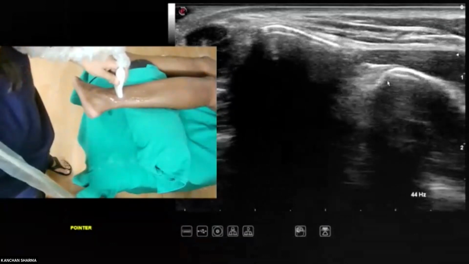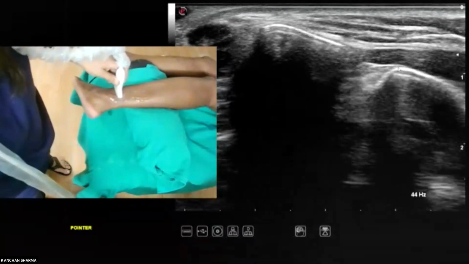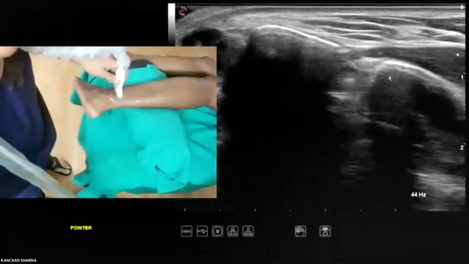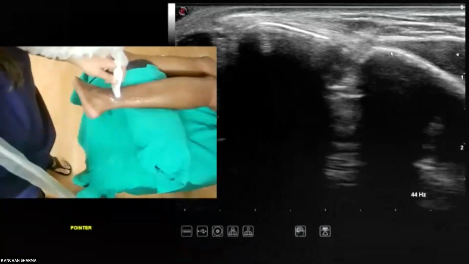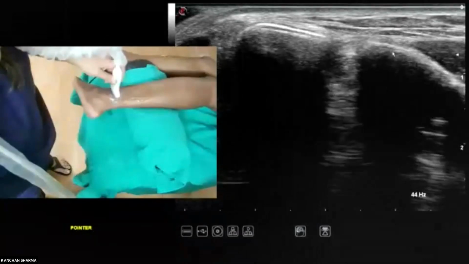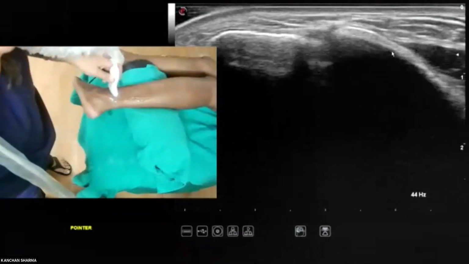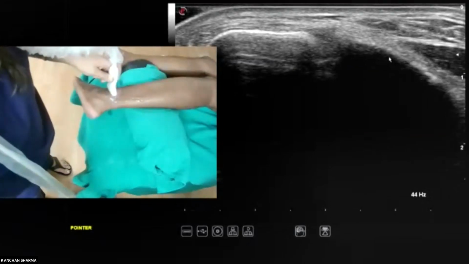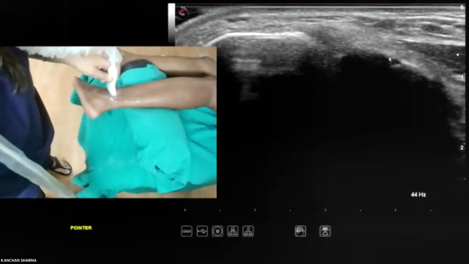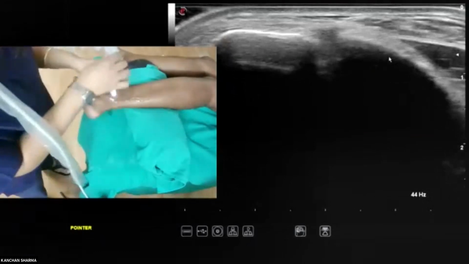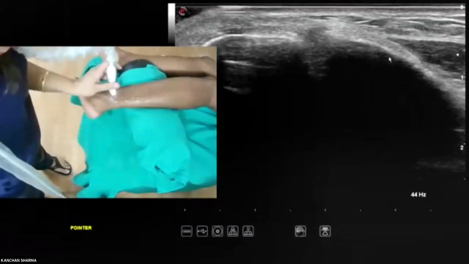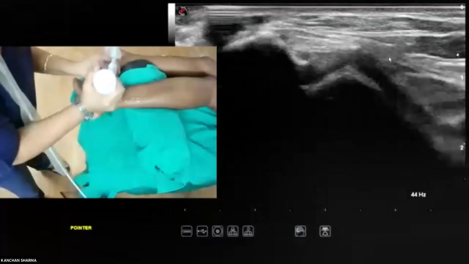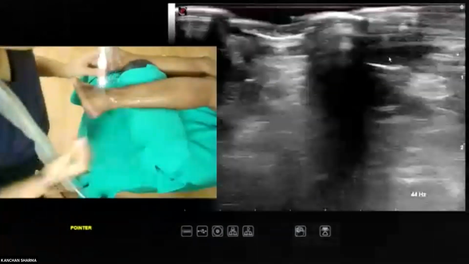Let's go down and let this bone go up. Now you remember the contour of this bone. This is tibia, still tibia. I'm coming again, still tibia. Now see, tibia is getting disappeared, no longer there. I need to hold the probe like that, otherwise I will not be able to show you.